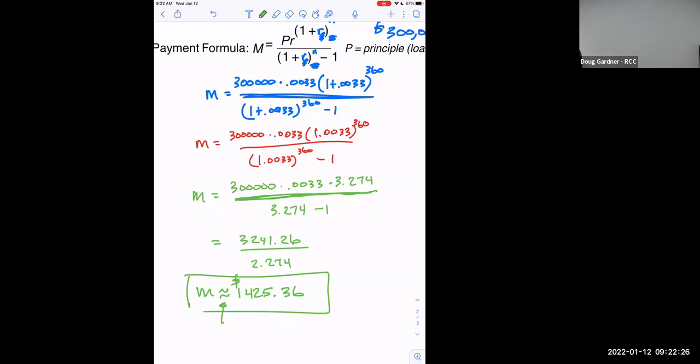For extra credit, go back, and I'll show you one thing really quickly here. Remember how we said the actual answer wasn't 3 point... When we took the decimal, it wasn't really 0.0033. And so this number wasn't supposed to be 3.274. It was actually supposed to be 3.31349 and so forth. So this is not okay. This answer is actually off. But the question is, is it off by like 10 cents, and who cares? Or is it actually off by like $2 or something like that?